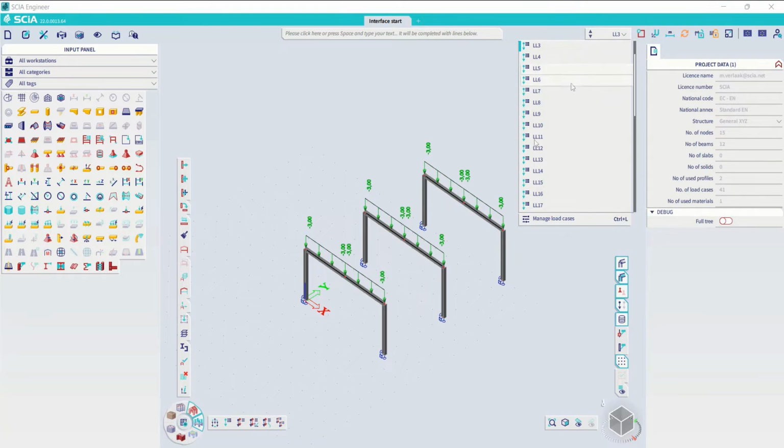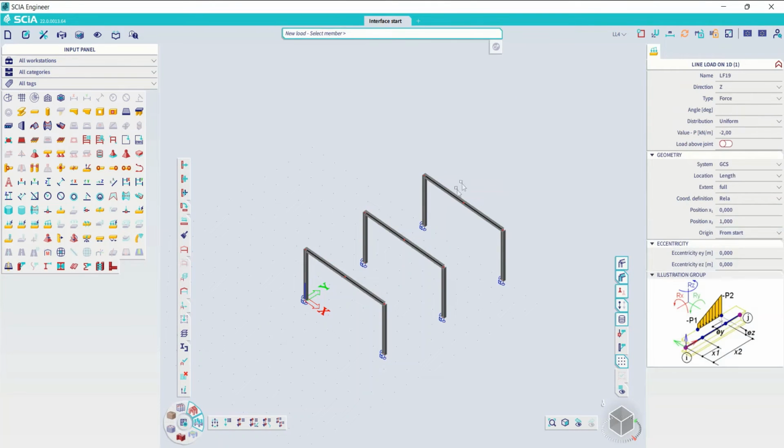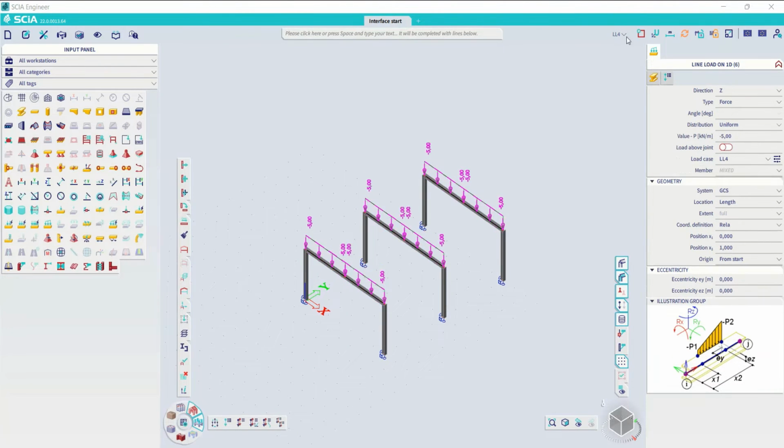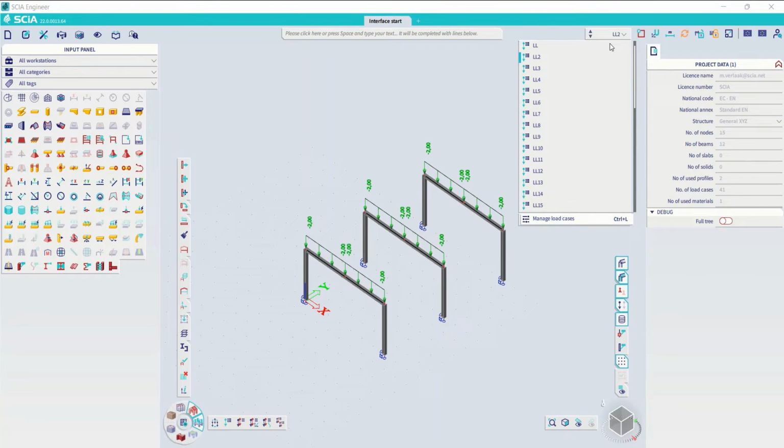And maybe one more time in load case 4, with a value of, let's say, 5 kilonewton per meter. And what I can do now is go to the drop-down menu and simply use my arrow keys to change between these load cases. And it makes it very easy and quick to see what is in a certain load case.